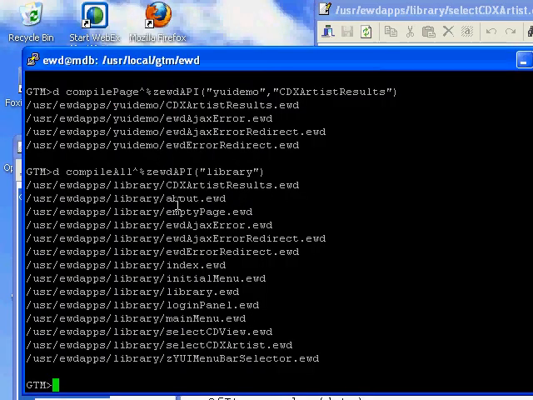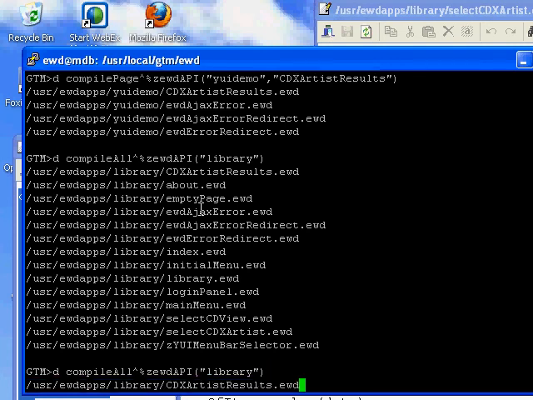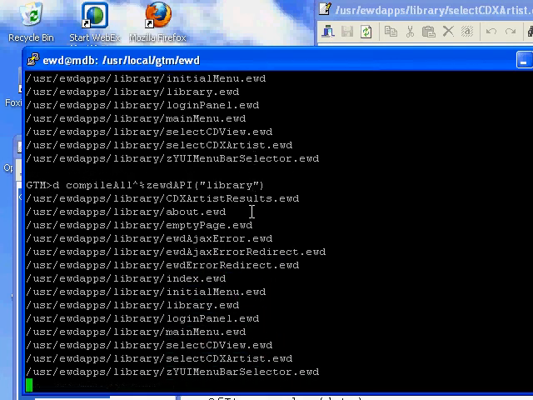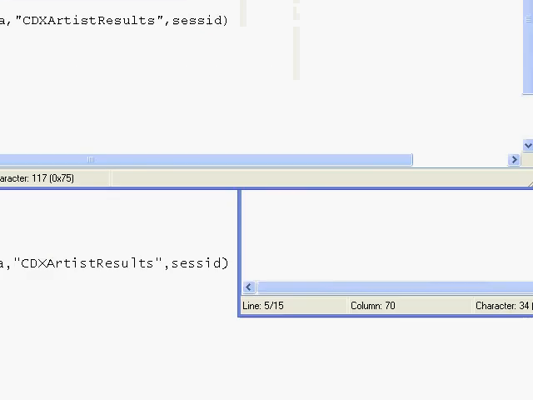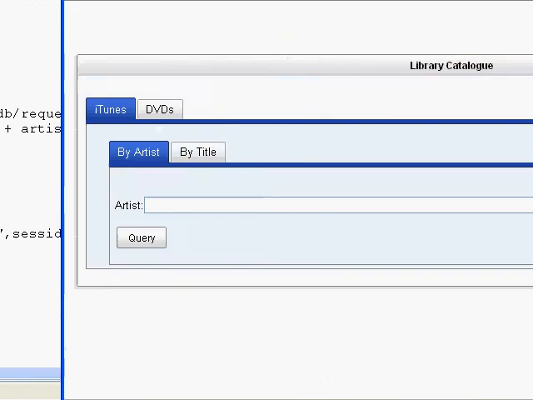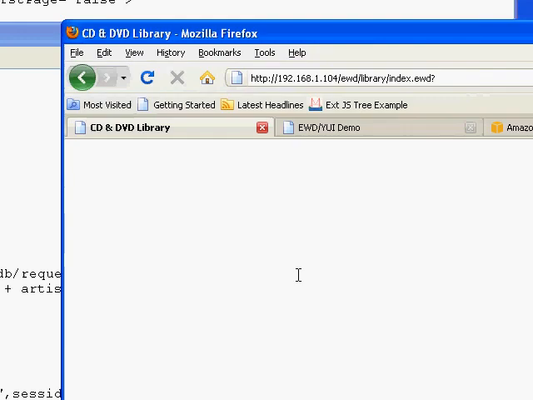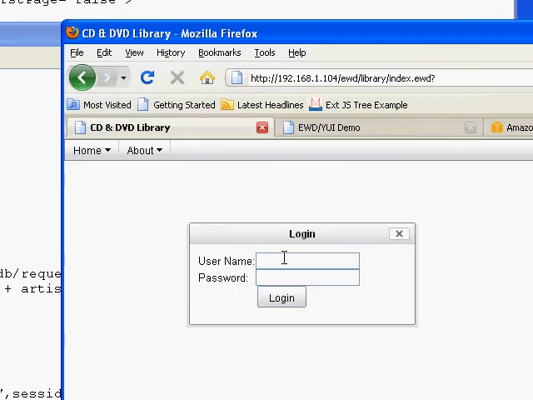Now we just need to go over here and recompile our library application, recompile those new fragments. Now let's try it out. Bring it up in the browser. We'll start this from the top. Our login form.